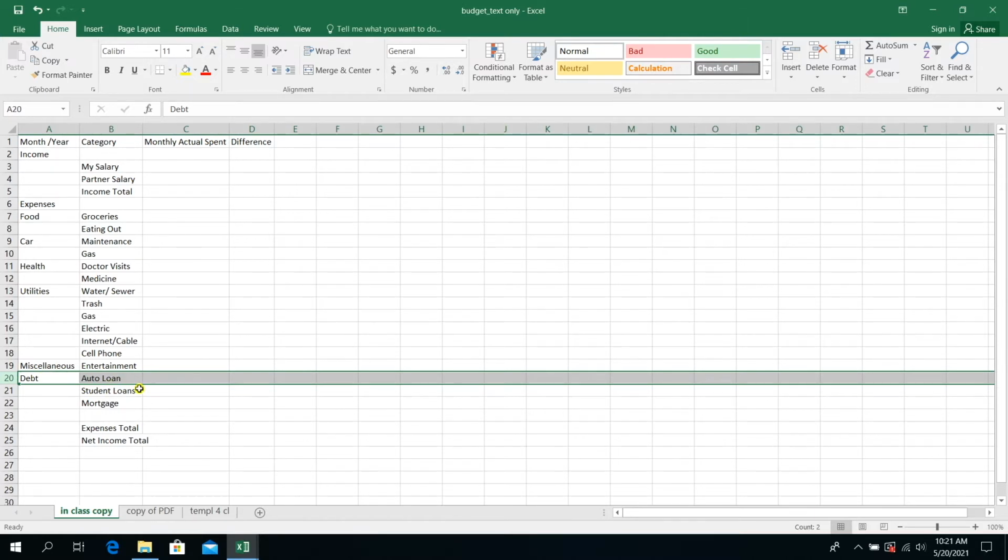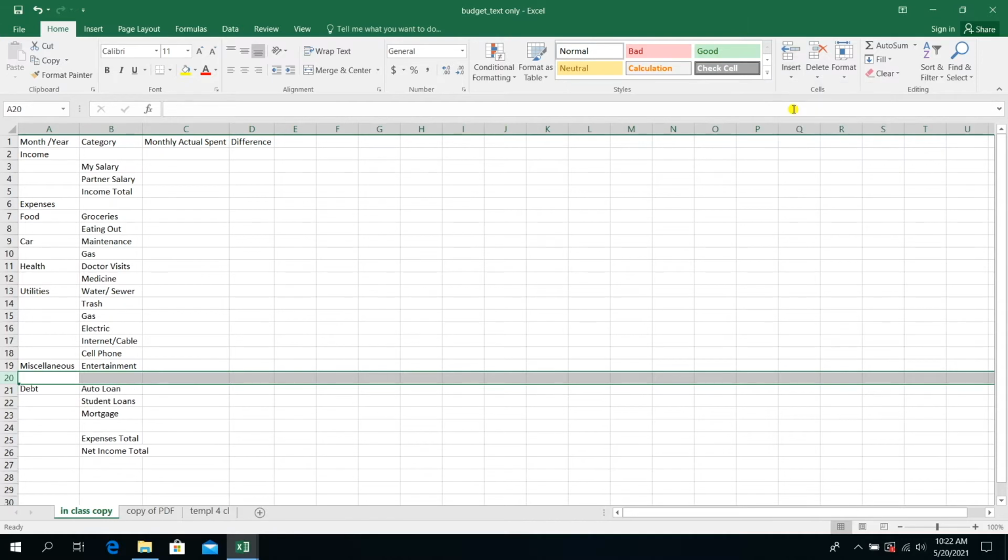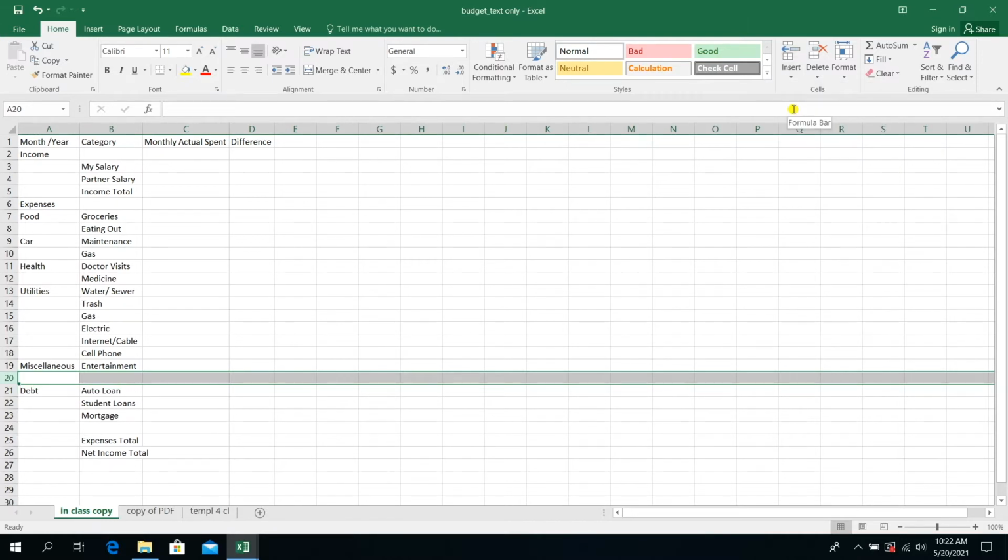So once I click to select the row, I can see the row is selected because the first cell will not be highlighted in gray, but the other cells will. But there still is a green highlight around the row, which indicates it's selected. After I select the row, I'm going to move up to the cells grouping and click on the arrow underneath Insert. Then in the list, I'm going to click Insert Sheet Rows, and Excel will know to add one row above the debt column and under the miscellaneous column.